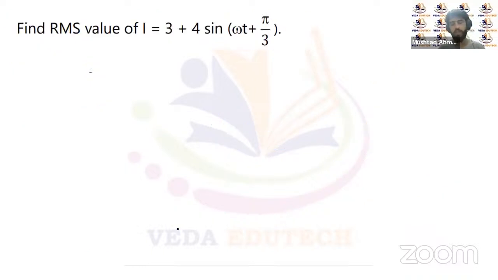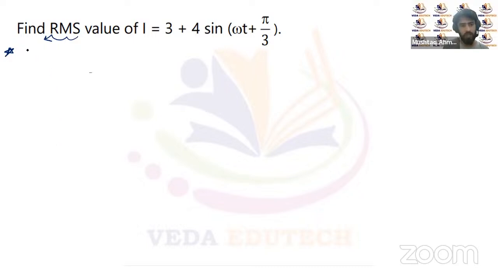Now let's move on to the next question, that's the calculation of the RMS value. We have to calculate the RMS value of the AC current. To calculate the RMS value, we can go in the reverse direction: square the function, take the mean of the function, and then put the root on that mean square. We'll get the RMS value of that function.